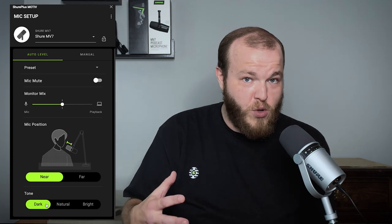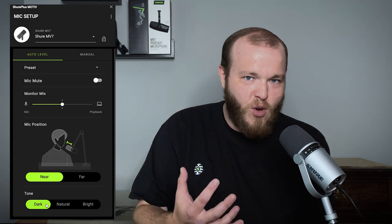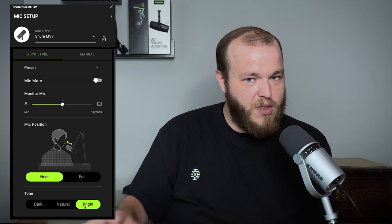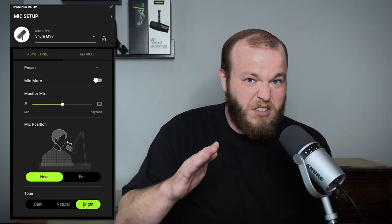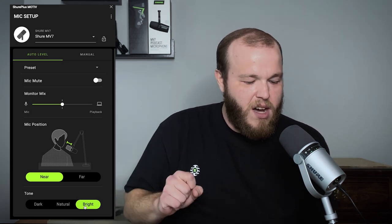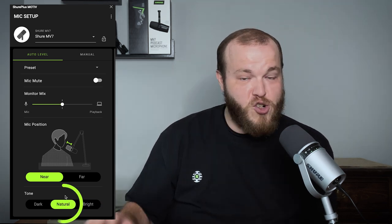As I switch over to dark mode, you should hear the low end bump up pretty significantly — I should sound more like a movie voiceover, a big warm broadcast type sound. And as I go over to bright, you should hear it tilt the other way. Instead of the bass being up top, the mid and top range are elevated a little bit. It's a lot more clear, it focuses more on clarity and what I'm saying. Back to natural, just to complete the loop. There's no wrong answers here — this is your content and you're in control of your sound. We just want to give you a couple of really easy ways to experiment with different sounds and use those in your content.